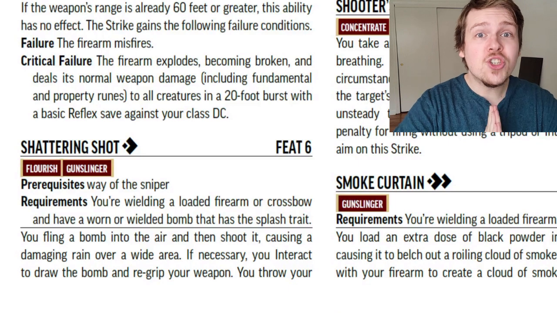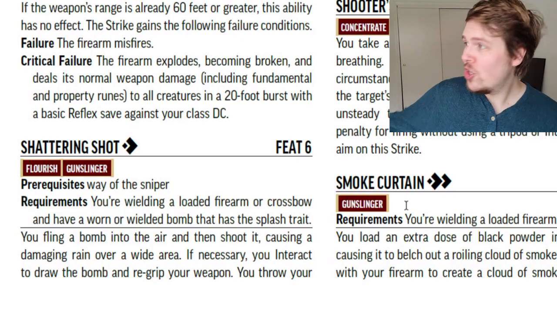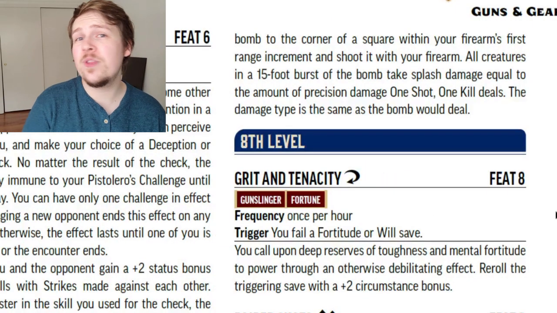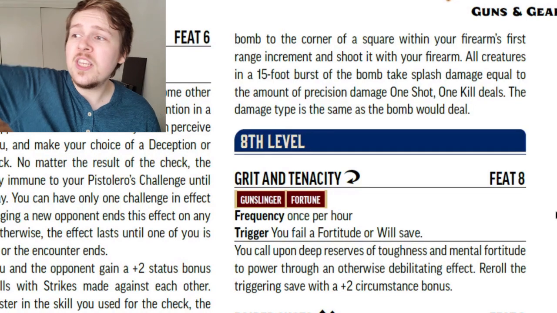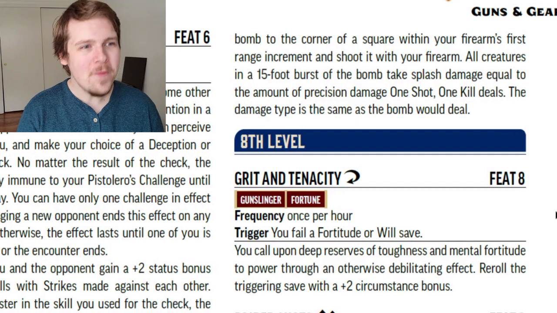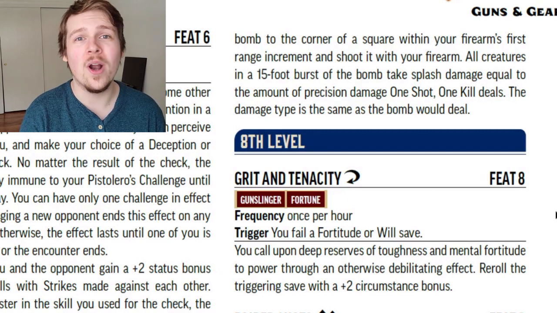Shattering Shot is so stupid and it's so cool. You need a loaded firearm and an alchemical bomb. For one action, you toss the bomb into the air, and right when it's above any corner of a square, you shoot it. It does need to be within your weapon's first range increment though, which means if you're using an arquebus, you can toss this thing 80 feet away and fire it there. Then, every single creature in a 15-foot burst of the bomb takes splash damage equal to the amount of precision damage you gain from the sniper's one-shot, one-kill feature.